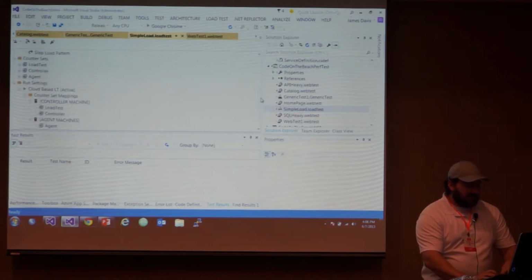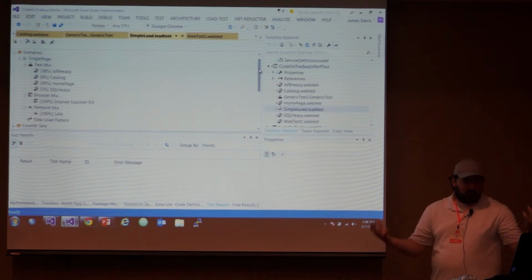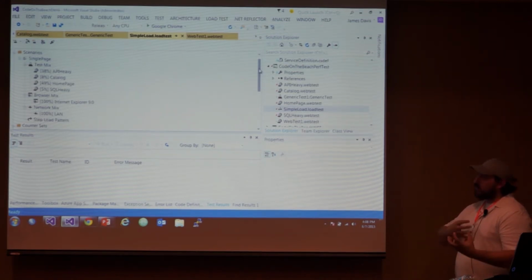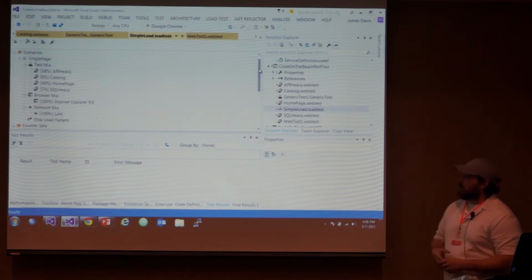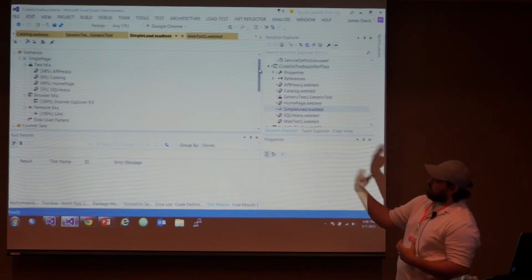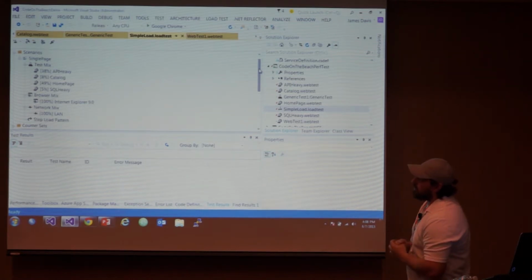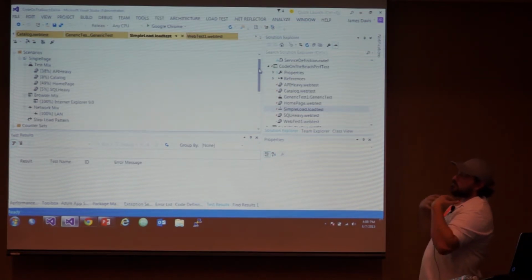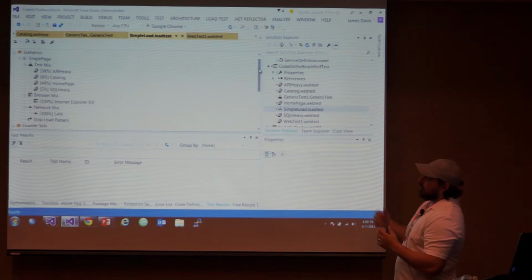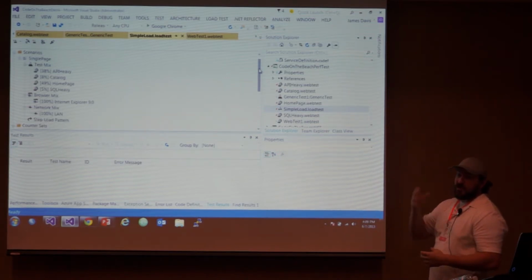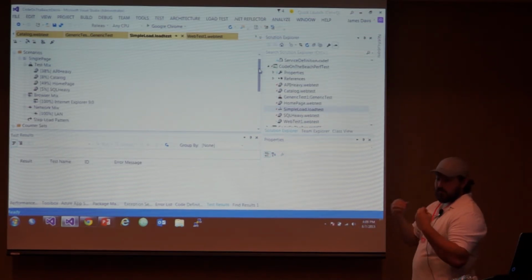After I create all my web tests, I can add them into a load test. As I was saying before, I know my percentages of what I'm going to do. So if my user story is most of my people come to the home page, and a few people go to the catalog, and a few people go to this what's called API heavy, where it's calling into the back end, I can set those up and say that of my 200, 100, 1,000 users, this percentage of them when the tests are running are going to be doing these things.